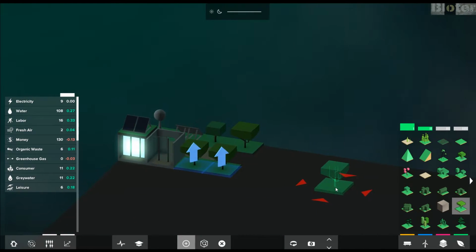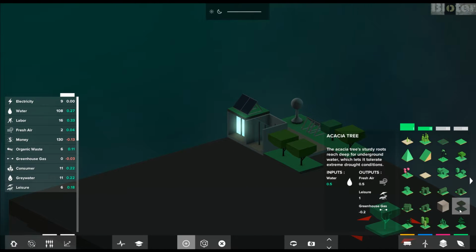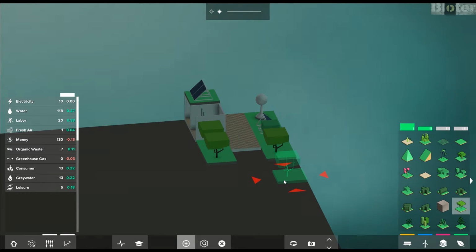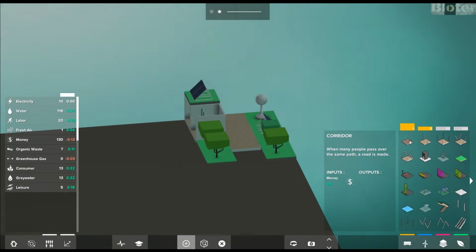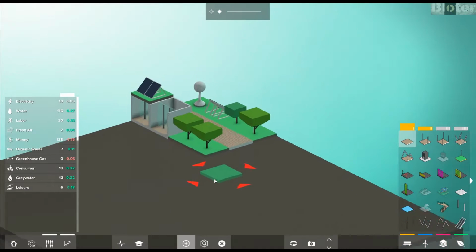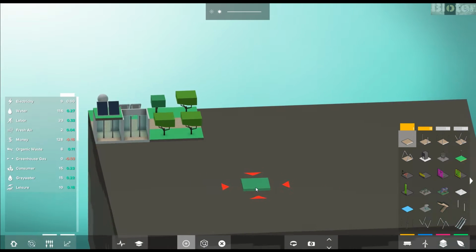Even though the fresh air that they provide is very, very low, I guess. Right, the fresh air output is 0.5, but the input intake of water is also just 0.5. So I seriously don't mind having a few more of these just lying around, but not yet, because we kind of would run out of water. Never mind all of that gibberish that I'm just talking.